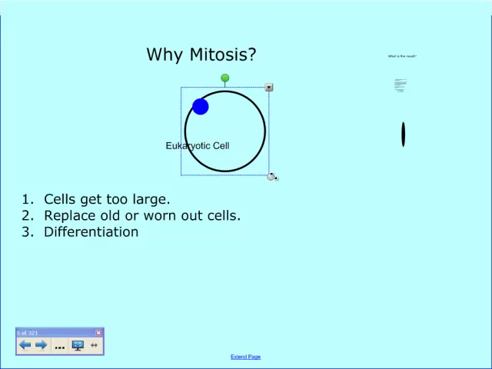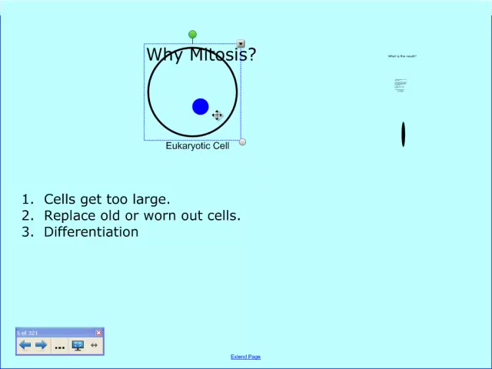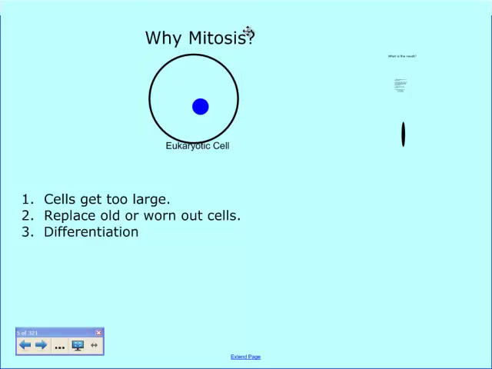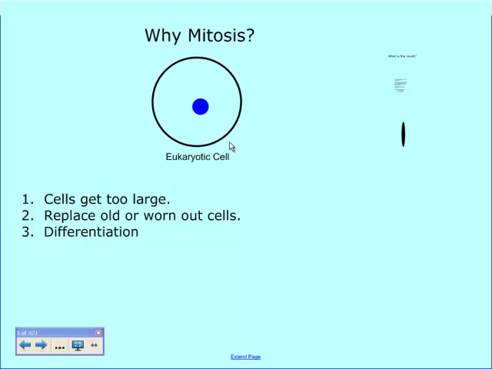As the cell gets bigger, as this one does, we talked about how the volume increases faster than surface area does because you're cubing that, and so this becomes a problem. So a cell doesn't tend to get large like this, and we said that an organism that's larger doesn't necessarily have larger cells for the most part. It just has more standard size cells. So the first part, why mitosis: cells get too large, and so the other option is to divide, and that's what they do. Also, we talked about how cells will need to replace old or worn out cells.